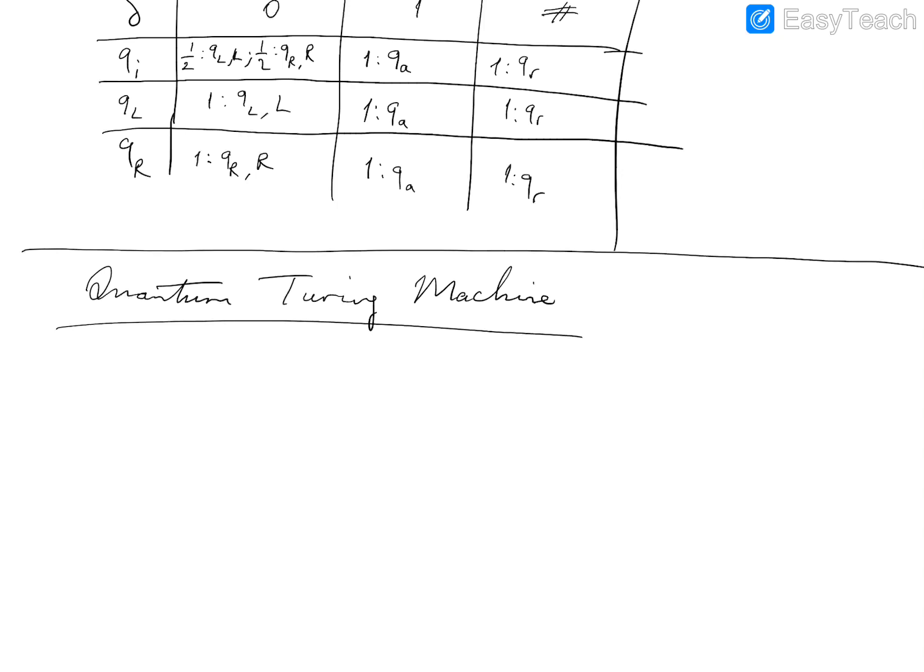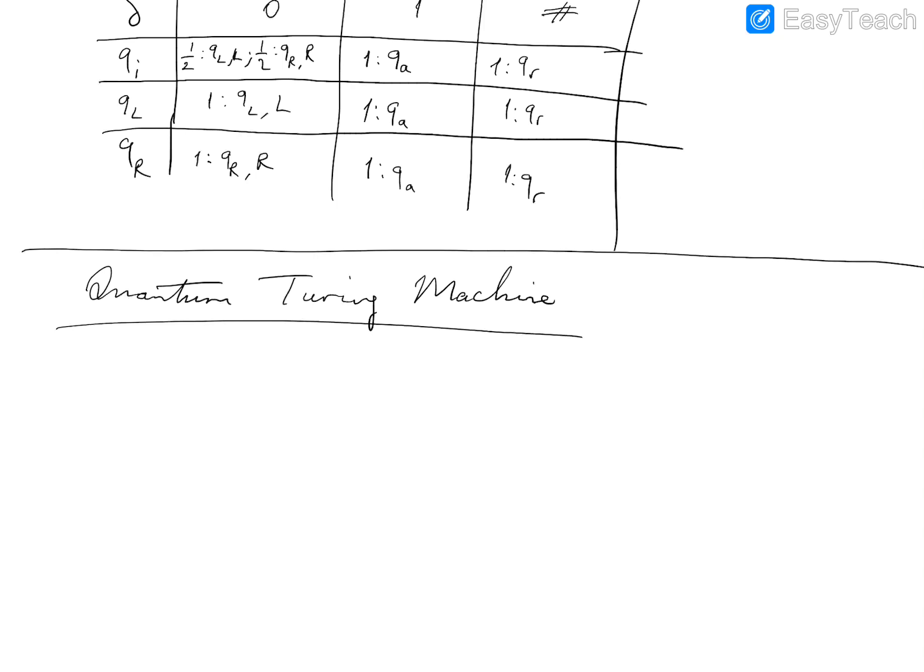Classical Turing machines rely on classical mechanics, because the mechanics of Turing machines relies on Newtonian physics, right? The tape head moves right, it moves left, it writes some symbol, erases some symbol from the tape. So the mechanics works under the rules of classical Newtonian physics. But we also want to allow in our computations the rules of quantum mechanics.